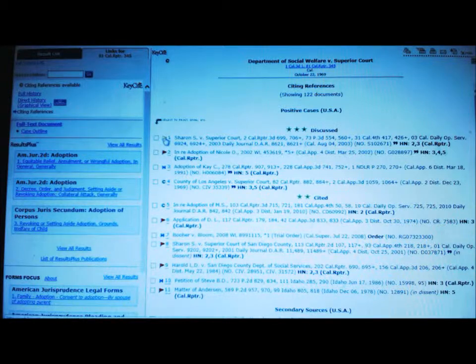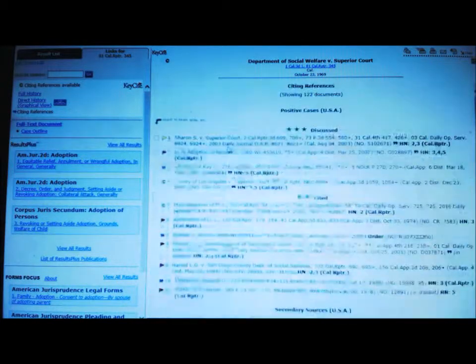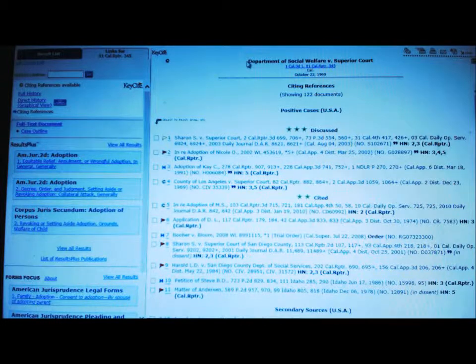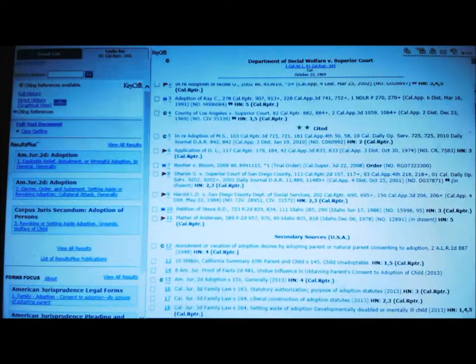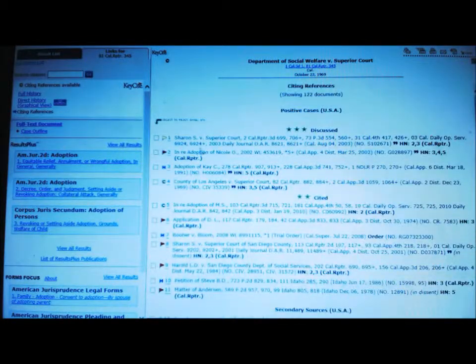As you see here, this second case, In re Adoption of Nicole O., has been overruled. Severe negative treatment. Yellow means there's some negative treatment, but it hasn't been overruled. So if you really didn't like the decision in Department of Social Welfare v. Superior Court, maybe we would want to look at some of the cases that criticize it in some way.